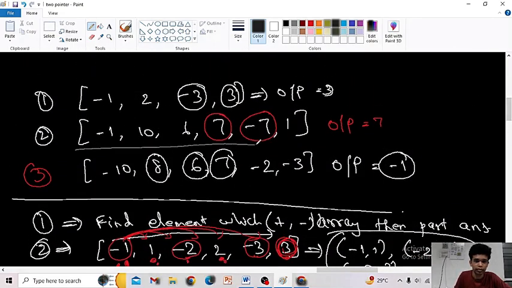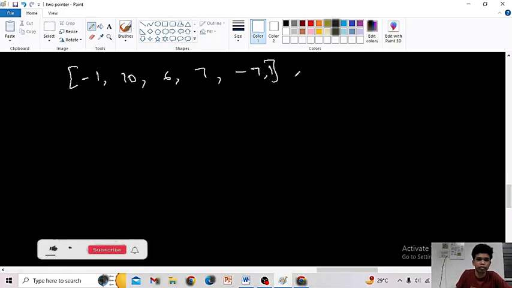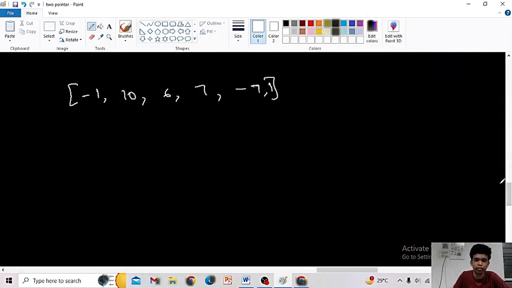Let me take this example. What is my approach? I want to first sort the elements: minus 7, then minus 1, 1, 6, 7, and 10.